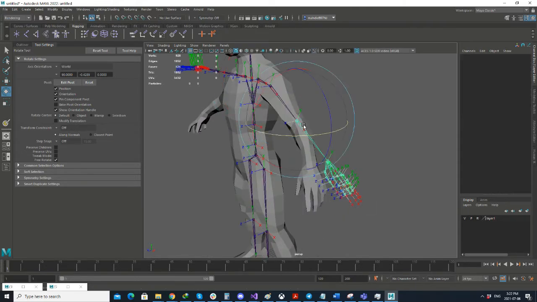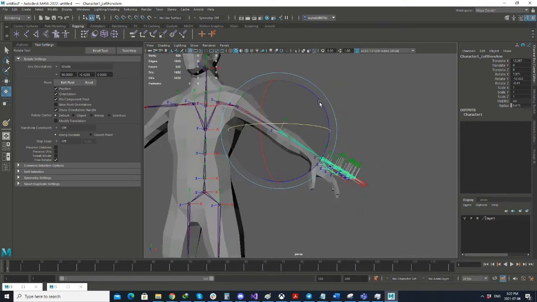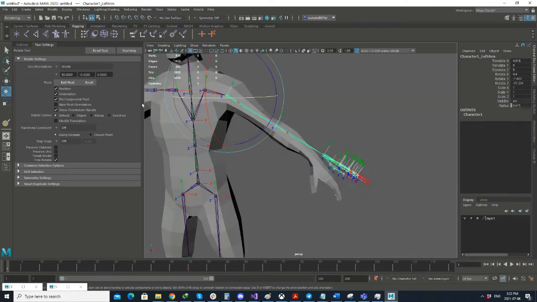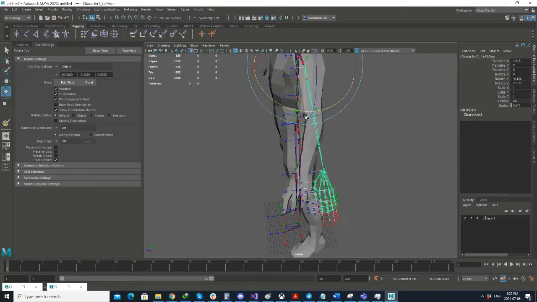And then I'm going to rotate the, oh, we were still in the world. Okay, so let me do it again. That's important because you may mess it up.